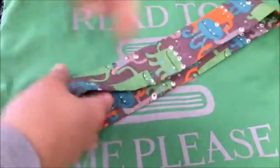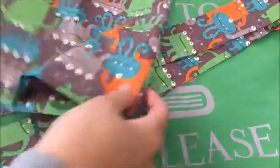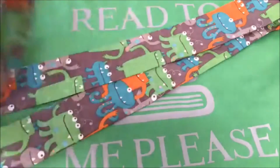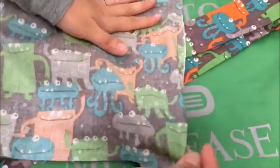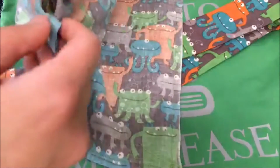Here's the strap, and here's the other bag. So let's turn this. One side just needs to be inside out. It doesn't matter which side it is. Once you sew them together, the bag will be completely reversible.